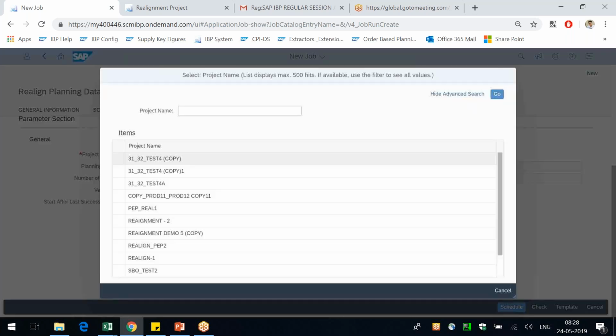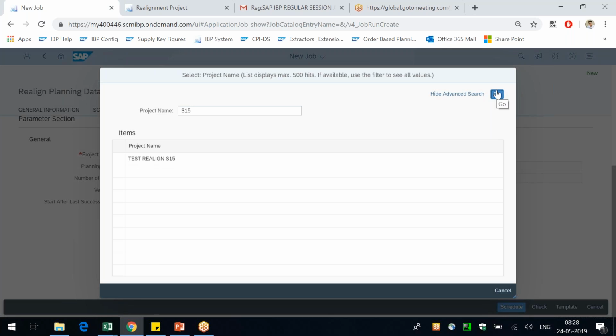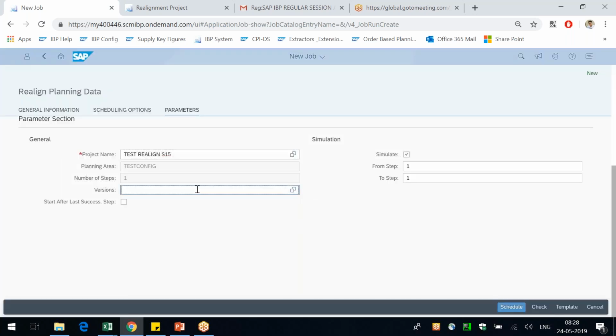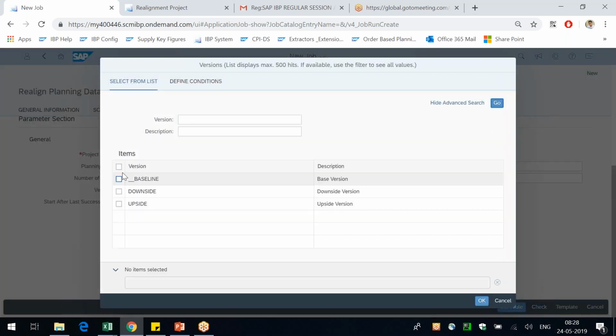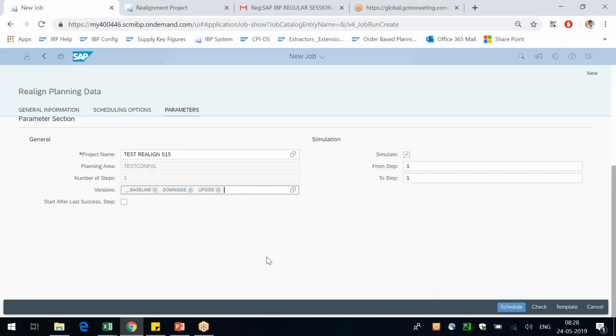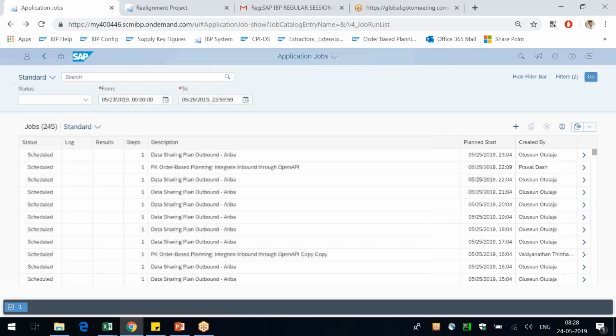Go to the project name here. Type S15. Oh, it is still coming in. Oh, it is saying that I can go and run this job. Interesting. But it is not supposed to be visible itself.